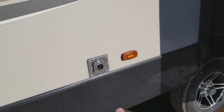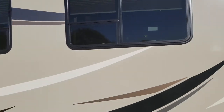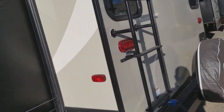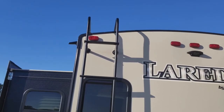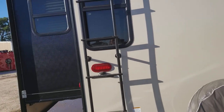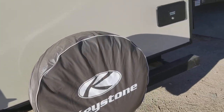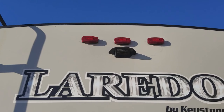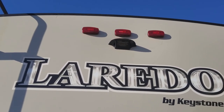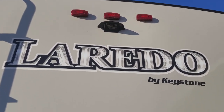That's your furnace exhaust right there. Your tires are 15-inch. Back here in the rear, you have a ladder rack so you can get on the roof to check your seals. This is a six-sided aluminum construction — no wood structure at all. There's your spare tire and the bumper is still on the back end. This unit is backup camera prepped — there are two types: one for backing into tight spots and one as an observation camera. Both are wireless, connected to the front of your vehicle so you can see your blind spots before making lane changes.